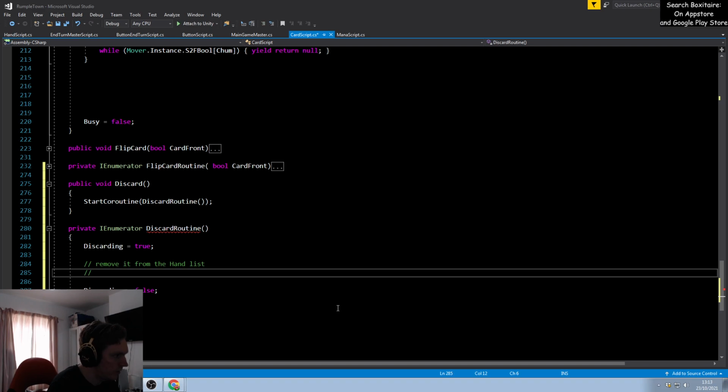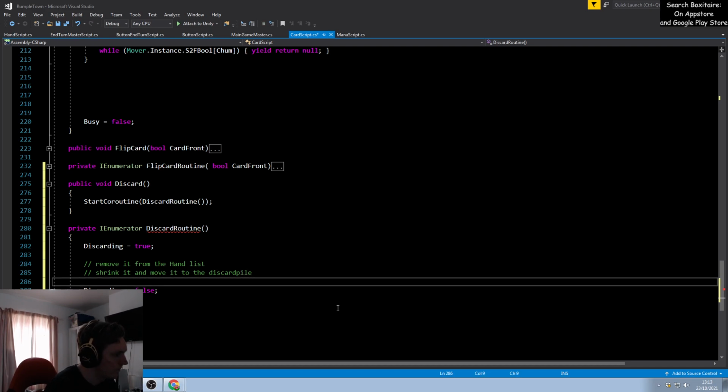We want to shrink it and move it to the discard pile. I think that's actually all we need to do.